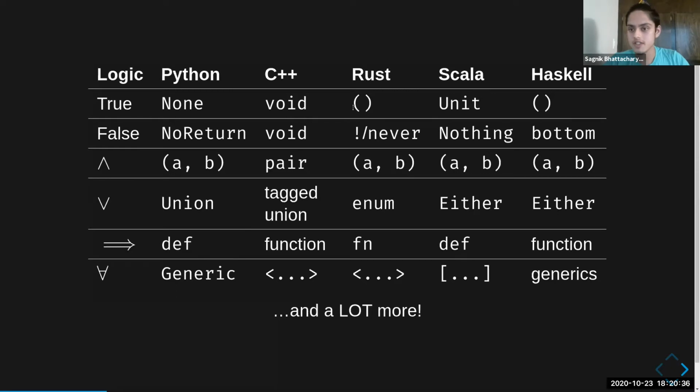Similarly, in Rust, Scala, and Haskell, it's called unit, and sometimes represented by an empty tuple, because again, you can just create an empty tuple. You don't need any other type to create an empty tuple. Now, the logical false is a little more mind-bending in programming languages, so please feel free to ask any questions about it if it's not clear.